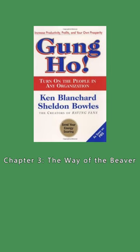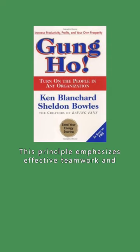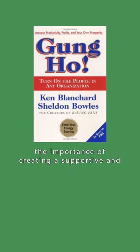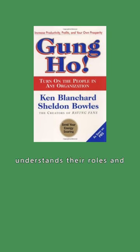Chapter 3: The Way of the Beaver. Andy introduces Peggy to the second principle, the way of the beaver. This principle emphasizes effective teamwork and the importance of creating a supportive and collaborative environment where everyone understands their roles and works towards a shared goal.